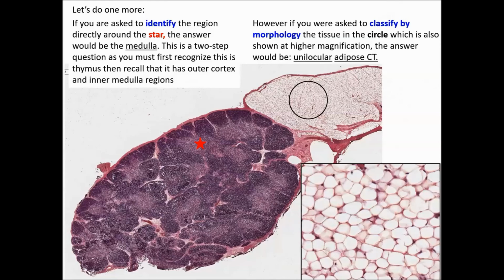A lot of students forget to tell me the actual tissue. They might say unilocular, or they might say just simple stratified. If you don't tell me it's epithelium or connective tissue or muscle or nerve, whichever one of those, it's probably going to get marked wrong, because once you've learned more than one tissue type, you have to specify them on an exam in order to get full credit.